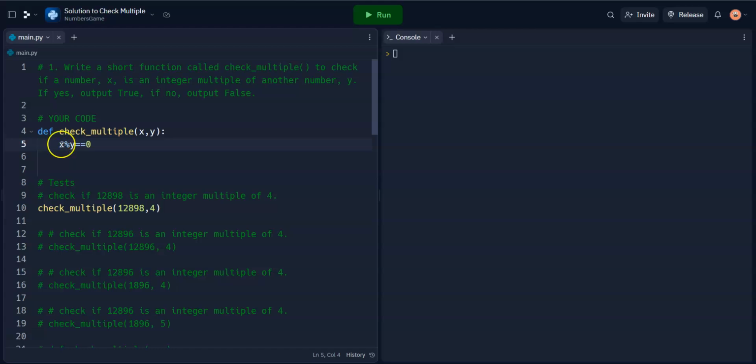And there are two ways that I could output a value from a function. One is simply using a print statement. So we'll try that, and then I'll show you another one. So print the result of x modulus y equal to 0. That's going to give me a false, and that is the correct result for this first sample case.